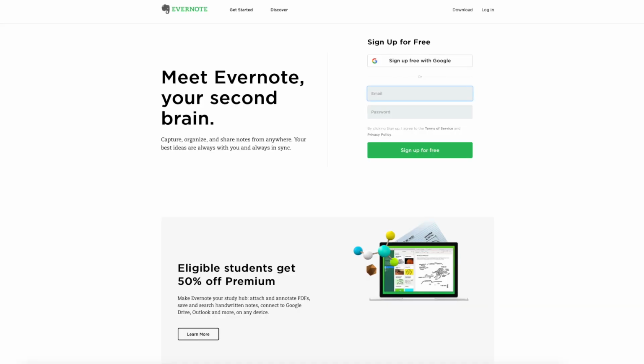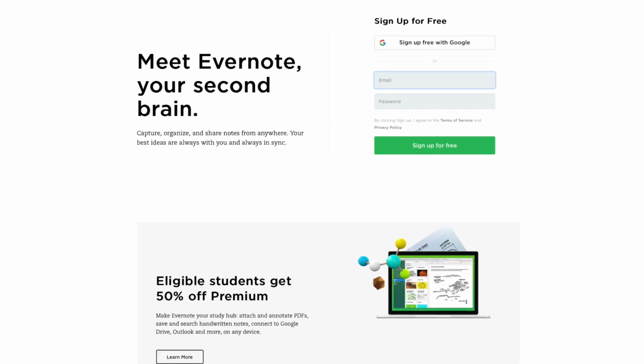You may have heard of an app called Evernote. Evernote is actually a note-taking app that you can type things down on either on a web browser and it files it in your account, or on your phone or on your computer. It's Windows, it's Mac, doesn't matter what computer you have. And there's a yearly fee to it if you use it to its full potential, which I'm gladly paying because it gives you basically a lot. I don't want to say unlimited storage in the cloud, but it gives you a lot of storage in the cloud. So Evernote gives you 10 gigabytes of new uploads each month.